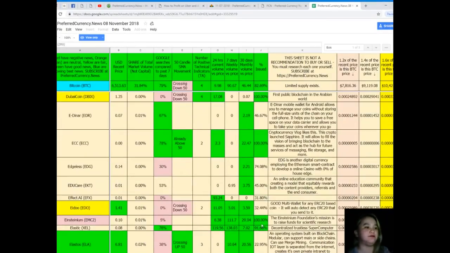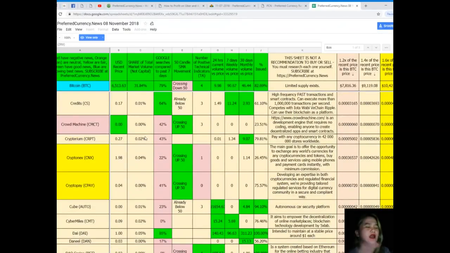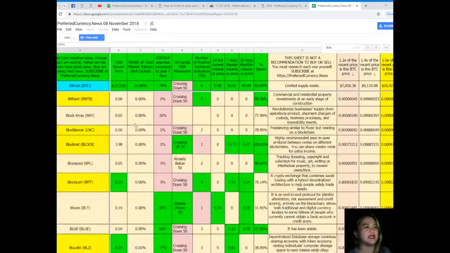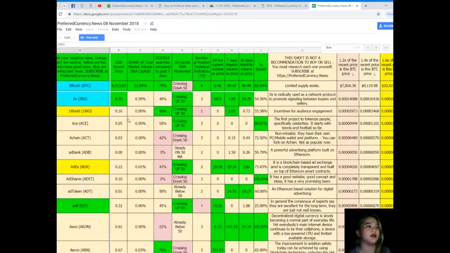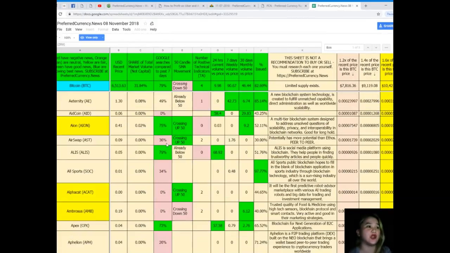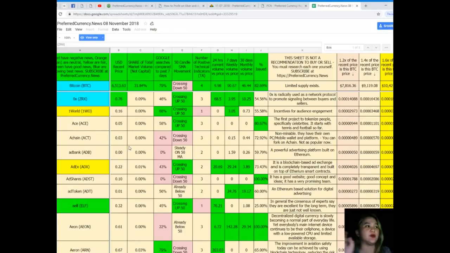All right, so guys, maybe you're wondering, why is it that on the rows, some are green, some are tan, or some are maybe blue or orange or yellow. Because red have negative news, orange or tan are neutral, yellow are fair, green have good news, and blue are showing the best news. So for example, for this row of Bitcoin, you can see there are a lot of greens, right? And Bitcoin is blue, so it's showing the best news. So guys, lots of blue or green cells on that row is a really good indication that those tokens or coins deserve the most and best research.